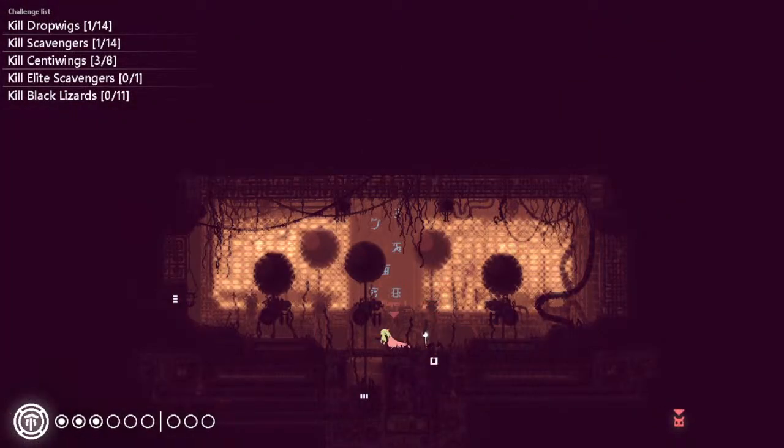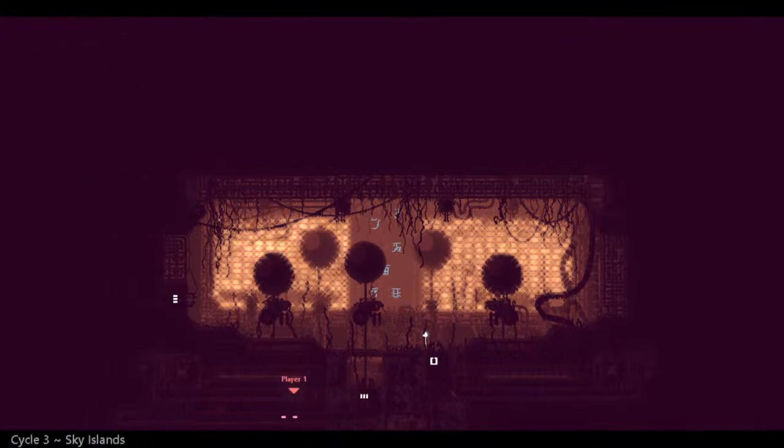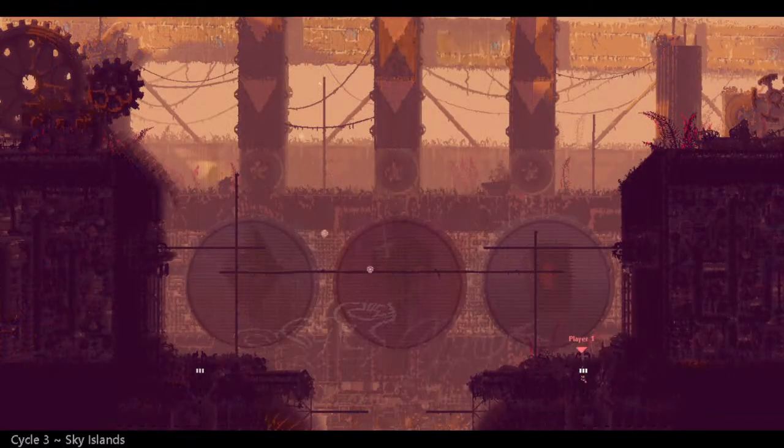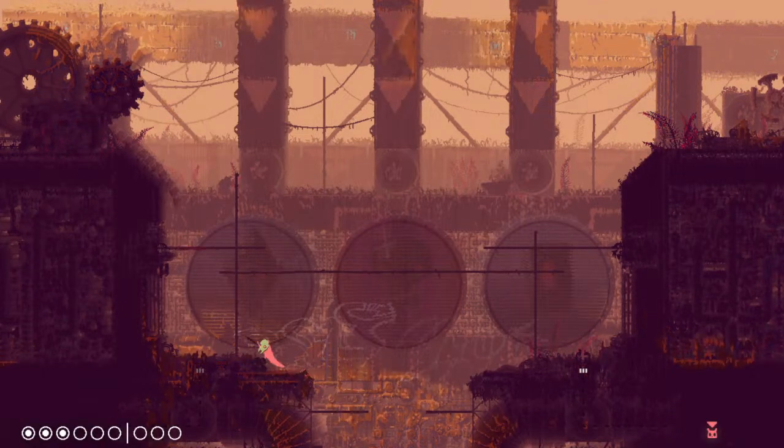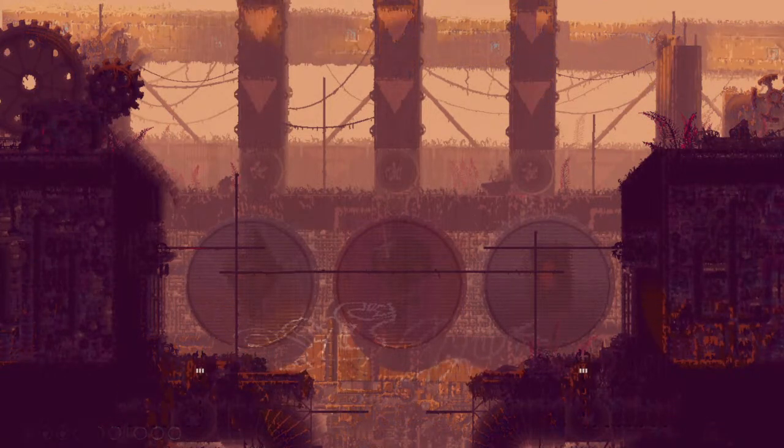Because it is expedition mode, no increase in max karma. So 3 out of 8 sent wings. So kills do save even if you get an echo. That's good to know. So that'd actually be a decent strategy. I kind of want to try something later, knowing that now.